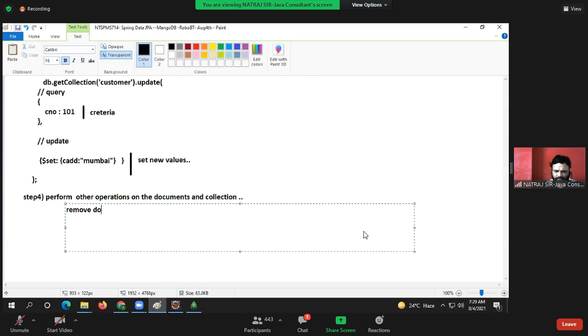Remove document. Next, rename collection. And what is that? Drop collection.